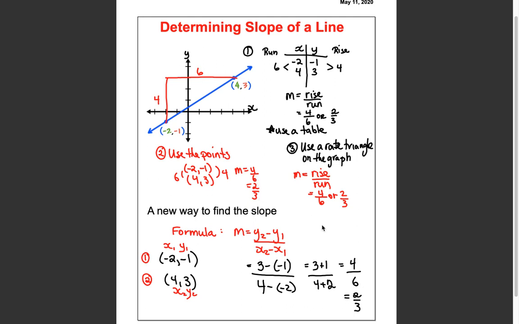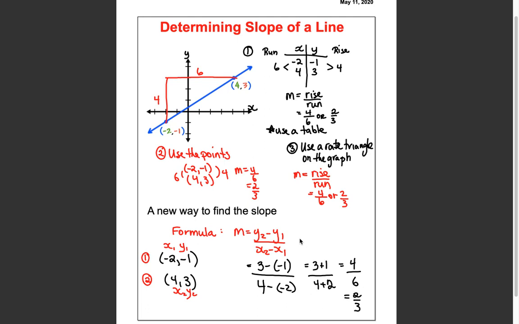But finally, I can use my new formula to do that. So if I take those 2 points, I'm just going to write them here at the side. So I've got my -2, -1, and my 4, 3. And I always like to label things so that I can make sure I'm keeping my notation correct. So this is the point I'm choosing to be the first point. So we're going to call that x1, y1 because it's my first point. And this is the one I'm choosing to be my second point. So I'm going to call that x2, y2.